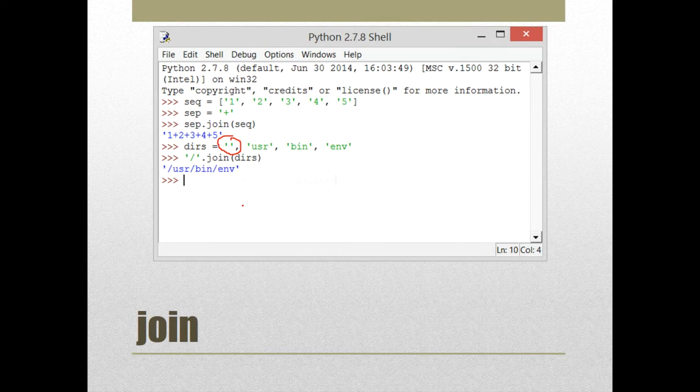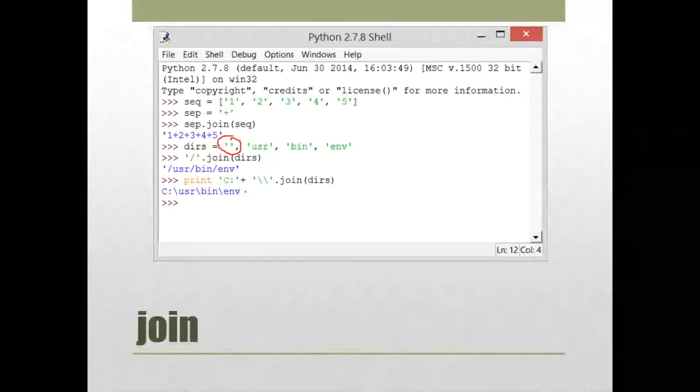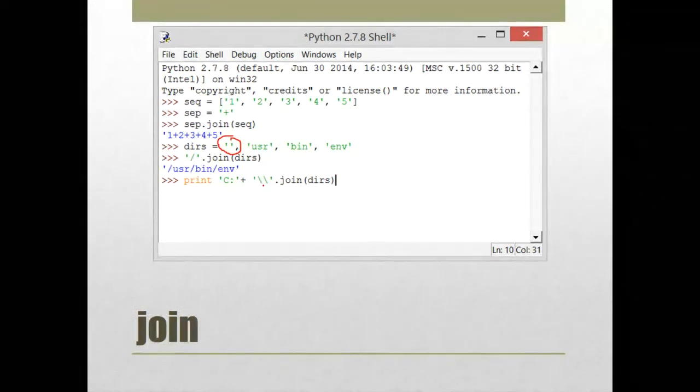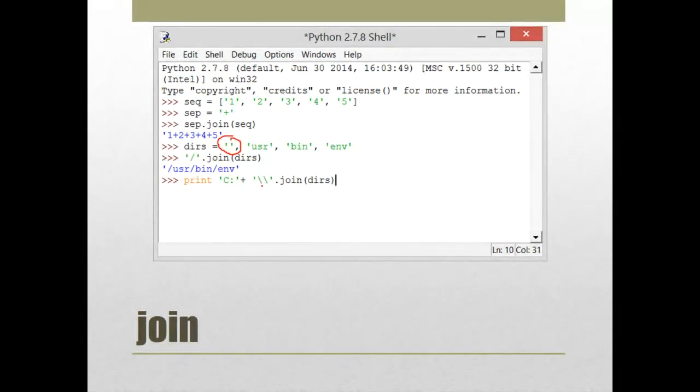So now try this. Print C colon plus, we're going to take a double slash and join those directories. Put in your braces for the print. Oh, yes.